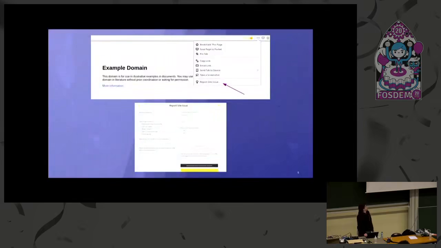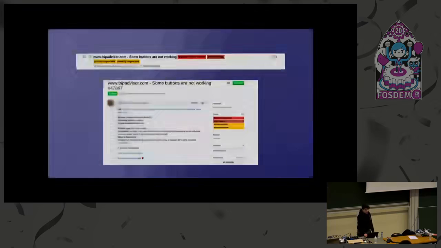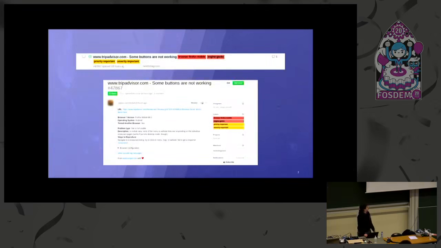So here is how a very basic reporting workflow looks. Let's say we are on example.com and there is a compatibility issue, then users click on report site issue, then they fill a form, and after that it goes through our process and it generates an issue on GitHub.